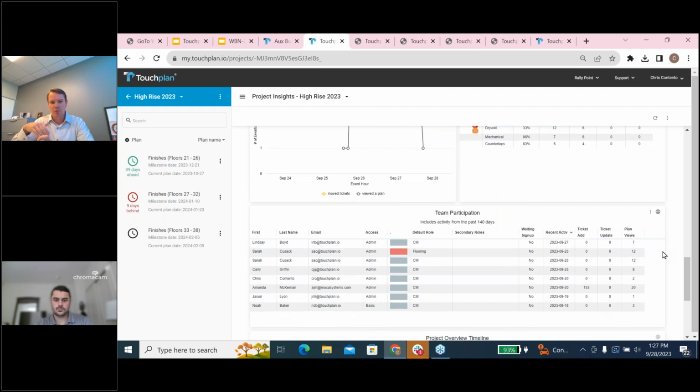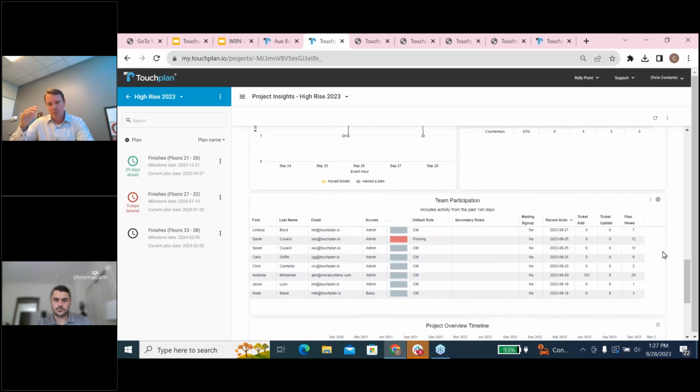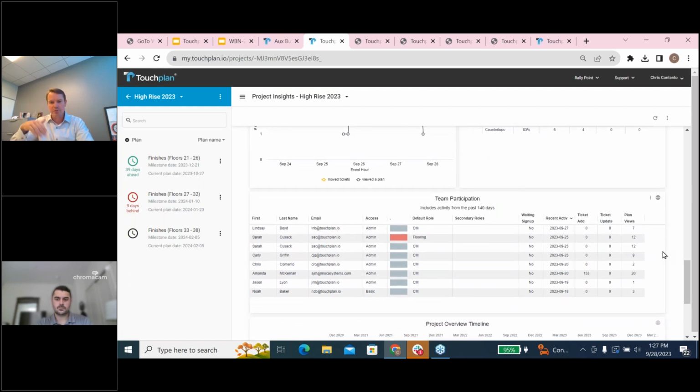That's when I talk about some of the more reliable trade partners, like our drywaller. They were consistently using it and communicating back. And you can see that in their PPCs, because it would go down to that granularity. Those that weren't keeping it updated, you can see what's going on there, and it creates an opportunity for a conversation.